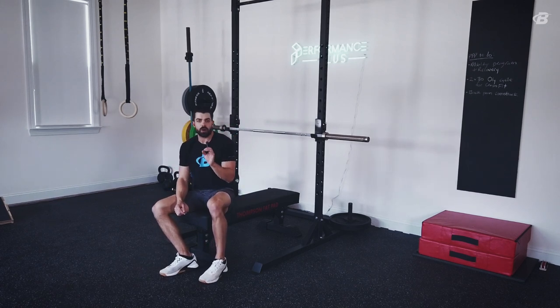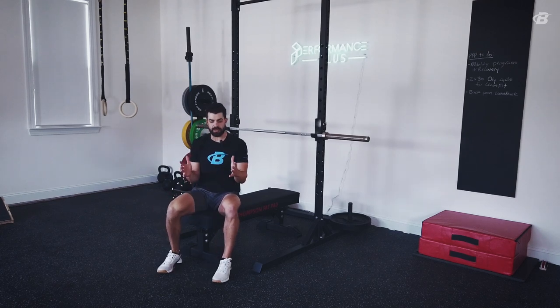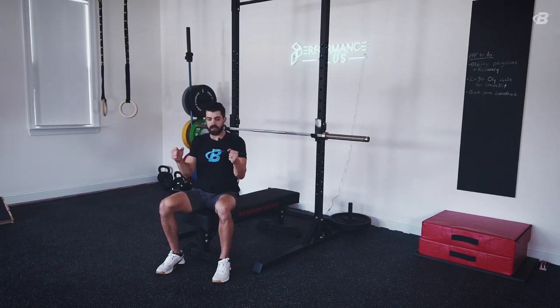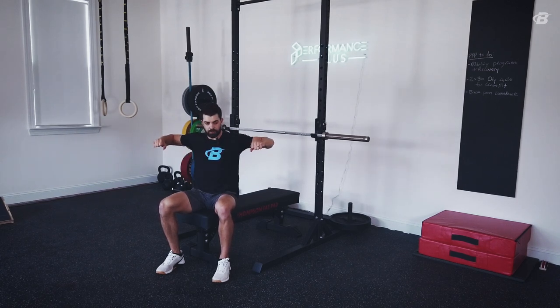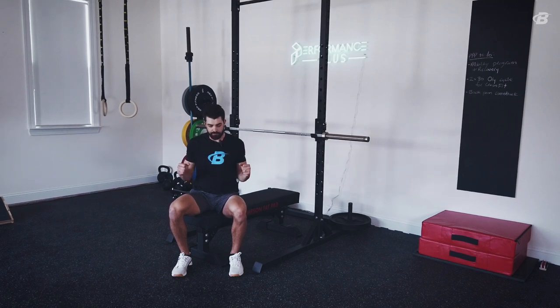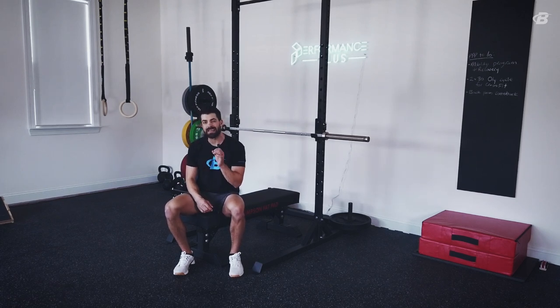Those are three really important things from a shoulder health perspective. The fourth tip is for those of you whose shoulders are starting to get a little bothersome with the bench press. Pay attention to your elbow angle — there's not a right or wrong angle, but different elbow angles place load on different tissues. For instance, a super wide grip tends to stretch the pecs more and you'll feel it more in your pecs, but it also puts more load and strain on the shoulders. So if you're doing a wide T-position bench press and your shoulders are getting a little tweaked, start bringing those elbows in a little bit. Going super close grip makes it more tricep dominant. For most people, somewhere in the middle tends to be the happy ground, but play around with different elbow positions if your shoulders are starting to bother you.